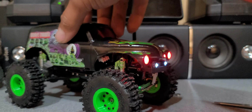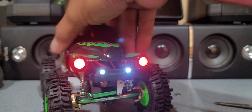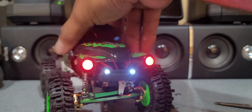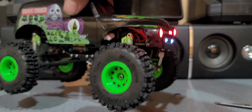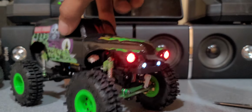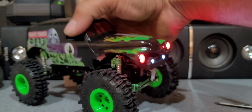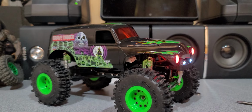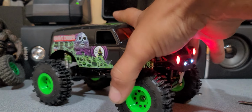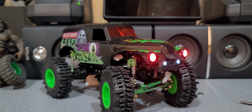And there we go. Might have to figure out something. Still gotta figure that out, and that wobbliness in the body. But yeah, I can pick it up now. So the magnets are doing their job. All right. Baby digger is somewhat complete again.